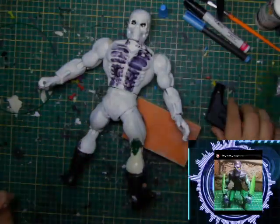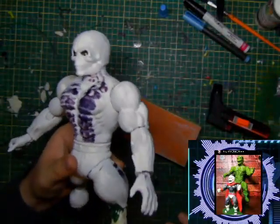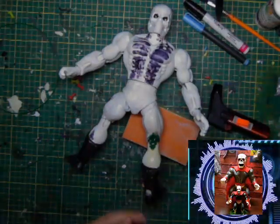Okay, that doesn't look like it's gonna be too bad. No, we'll just let it. Oh, just gotta let it dry or cool down. Let me put this glue away.